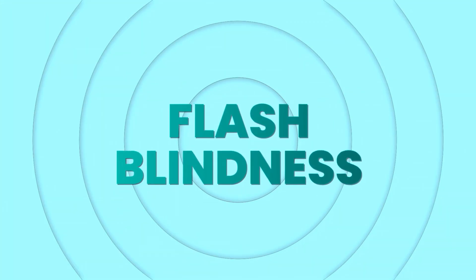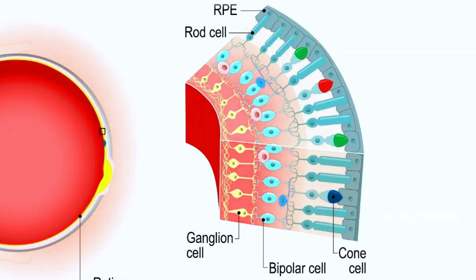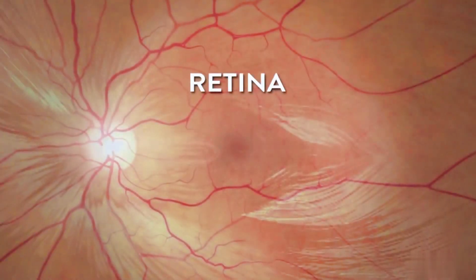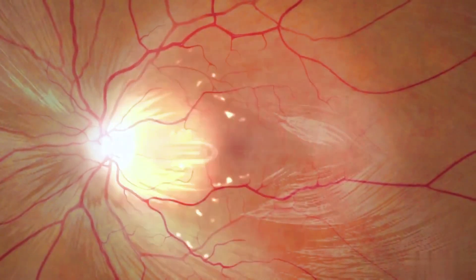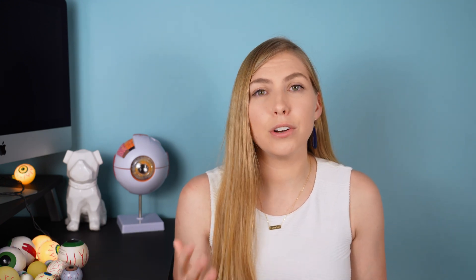Flash blindness is the reason behind that pesky little rectangle you see after someone takes your picture with a flash camera. You see this bright box as an after-image because the retinal cells in that zone have been bleached by the bright light, and they need to reset in order to see properly again. You might have noticed that it takes a while to adapt when you walk into a dark room. Dark adaptation actually takes about 30 minutes because at the molecular level, these retinal cells are doing that work. But as soon as you walk into the light, they're bleached again, and if you go back in the dark, the process has to start all over again.